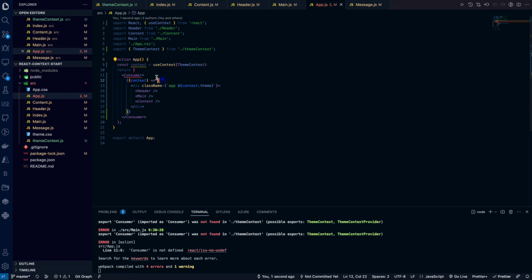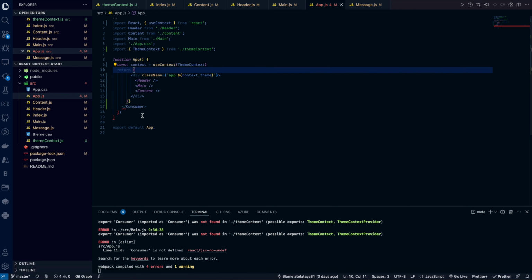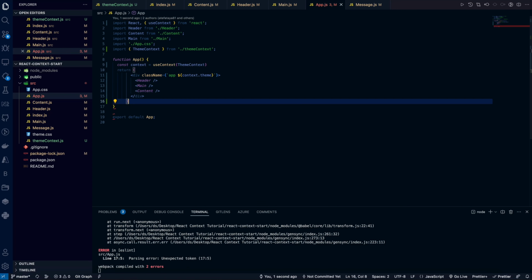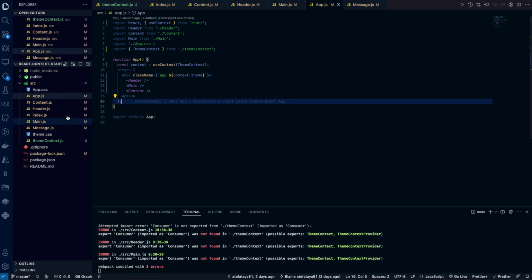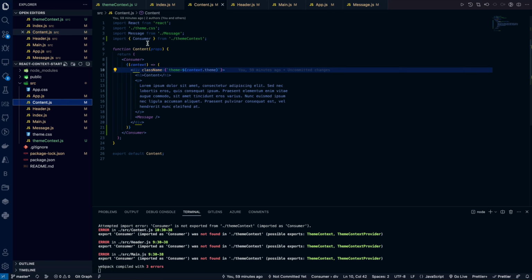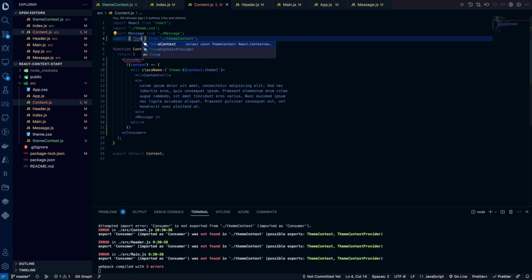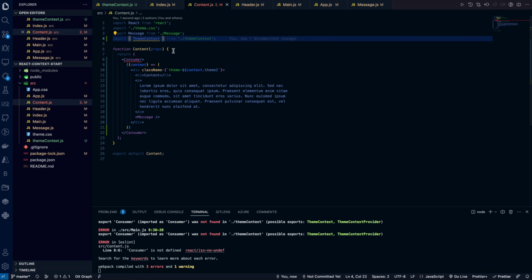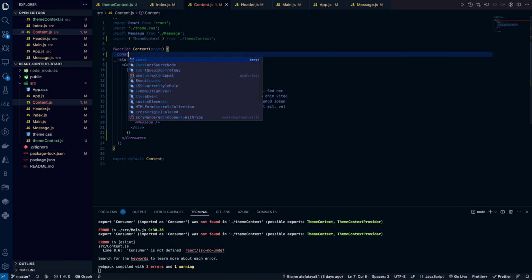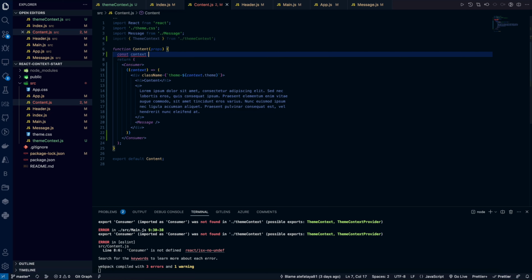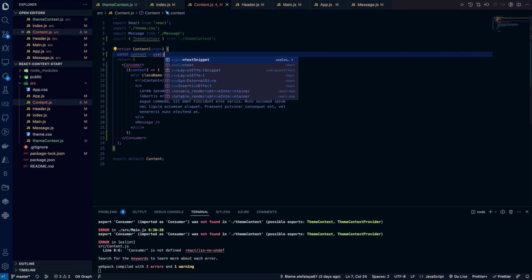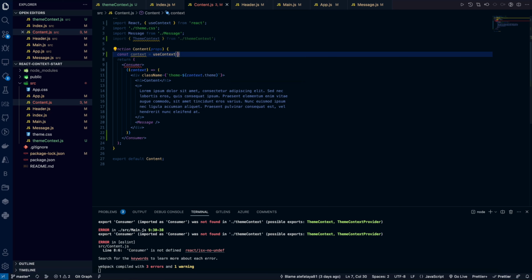And then we can get rid of the following and save. Also in the content, we have here theme context. And then we are going to create our object context, which is equal to useContext, which has access to the entire consumer, our entire context.